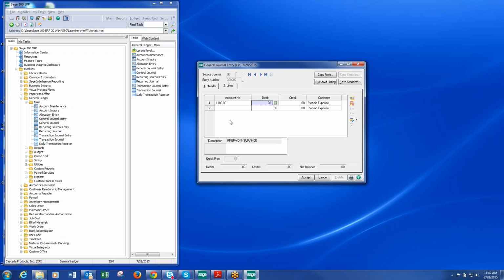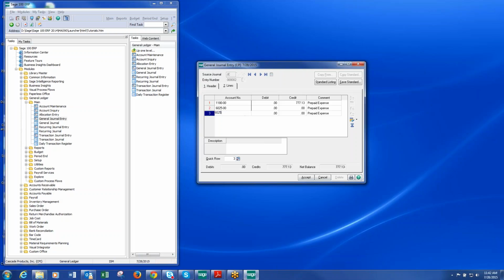In this case, I am going to move some information from my prepaid. So I've paid for it previously. Want to go ahead now and charge it to my expense. So I'm going to pull it out of my prepaid expense, and I'm going to charge it to the expense account this time. There we go. And you might actually have lots of different accounts here.